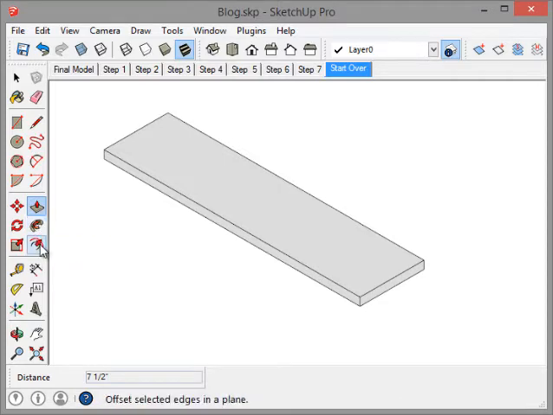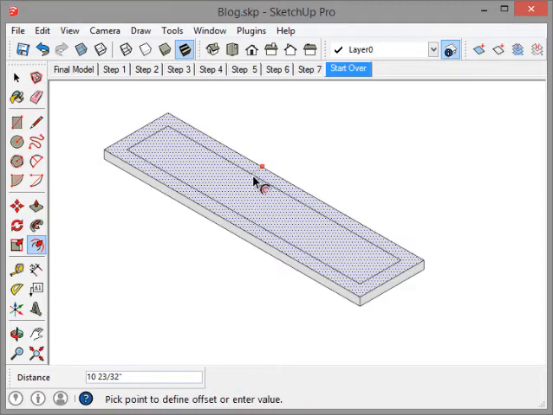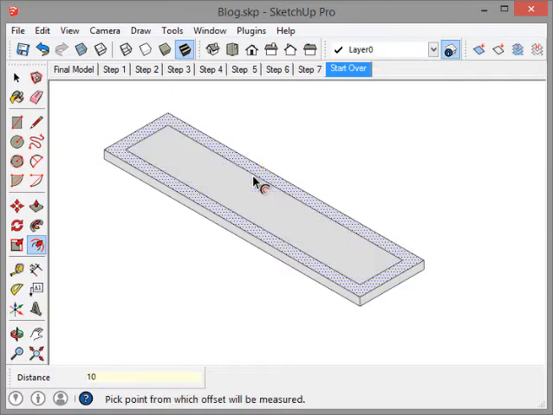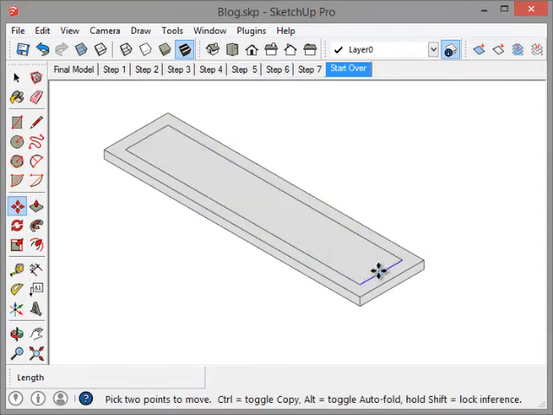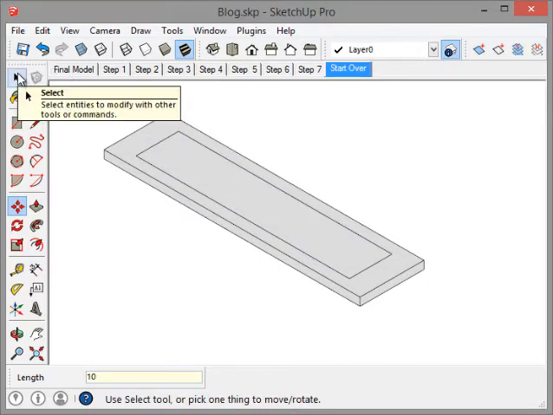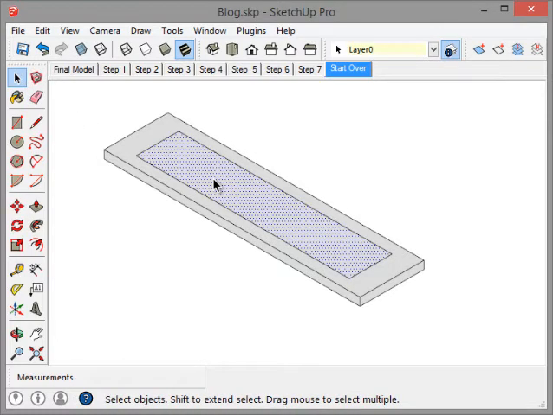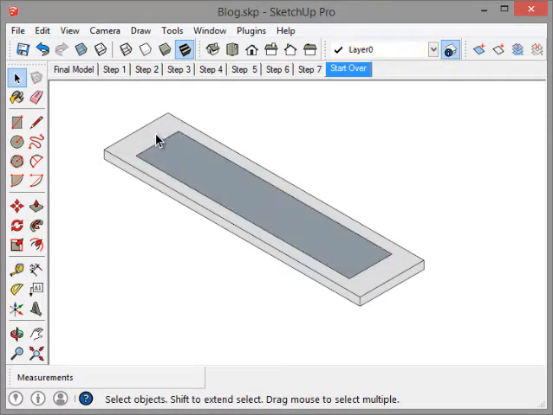I want to bring it in 1 inch from the edge, times 10 is 10 inches. But this end and this end I want to be 20 inches. I've already got 10, so I'm going to use the Move tool and bring it in another 10 inches. Here, likewise another 10 inches. I'm going to get rid of my surfaces for the moment. They're going to cause me problems if I don't get rid of them.